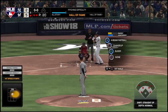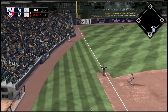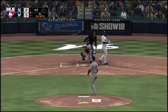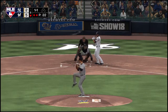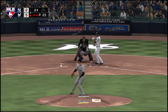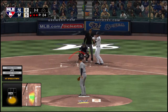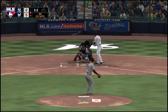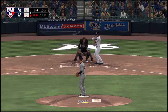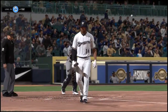Digging in now for the Brewers, Domingo Santana, coming off the clutch 2-run single his last time up. Grounder down the line at third. This gets foul. It's 0-1. Here's the 0-1 pitch. Off the plate and in. It's a ball and a strike. 2 out, nobody on. And he misses 2-1. Swing and a liner, but foul. He's set, and the 2-2 pitch. And that changeup didn't tempt anybody and misses for ball 3. And a fastball called strike 3, and the side is retired. 3 up, 3 down for Milwaukee.